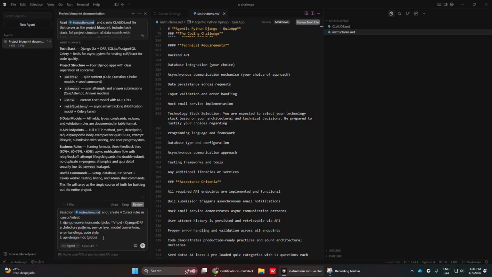We create a glob, and we're going to include views.py, the URLs, the serializers, and it will be basically the REST URL patterns, formats, also the HTTP methods, pagination, and validation.